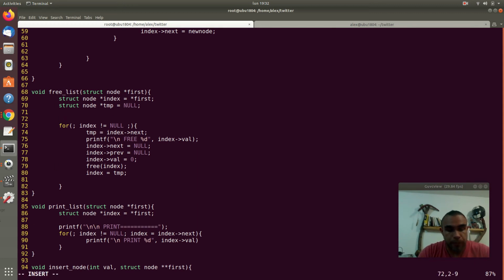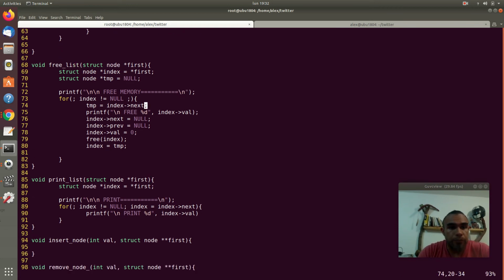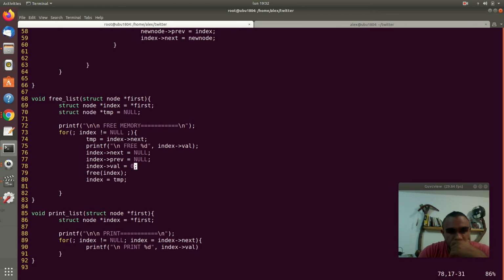and let's do a print f of some values that are going to be in the list, just to have a nice format when we're printing things. So I'm doing the free, I'm doing the print. Am I missing anything here?